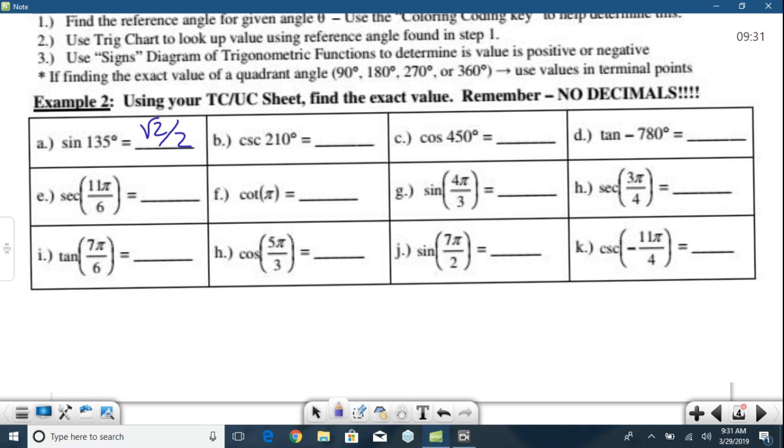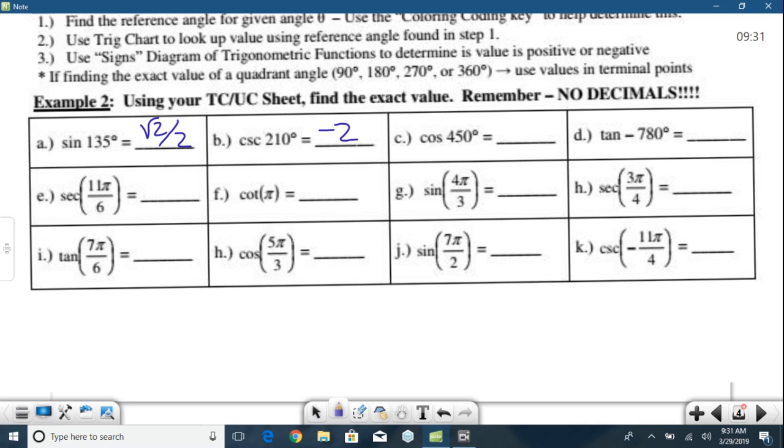Remember, cosecant of 210. Cosecant is the opposite of who? It's the opposite of sine. What is the y coordinate at 210 degrees? Is it 1/2? Negative 1/2? So if I flip that, I get what? Cosecant is the flip of sine. So we have to do this from here. But you'll have a test where you won't be able to use the unit circle, so you have to memorize it.